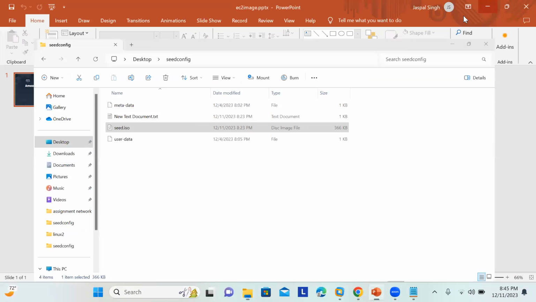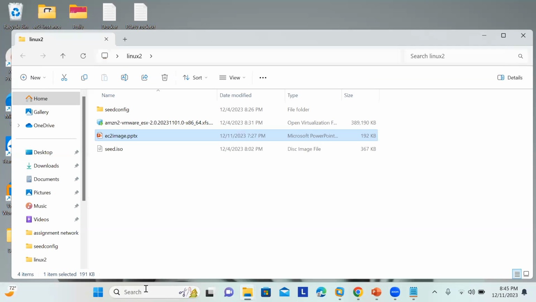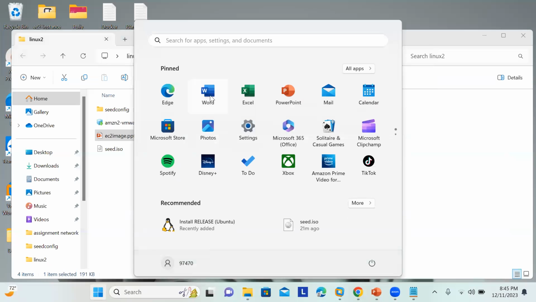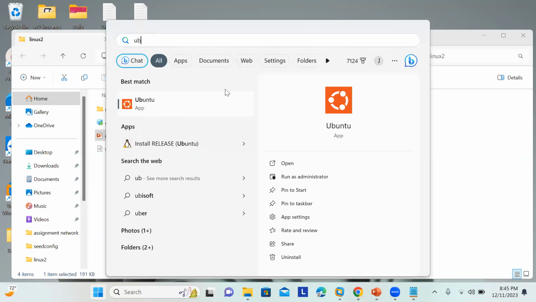Some issues with my machine. Okay, I just wanted to show you how we can utilize that. You can just type Ubuntu over here, and you'll be getting this. You can run this one and you can mount to the particular directory where you're going to create your seed file.